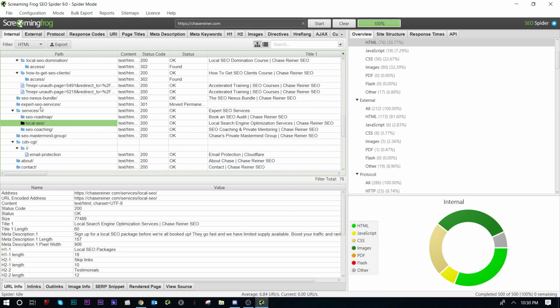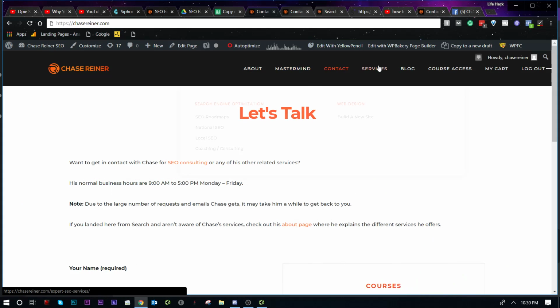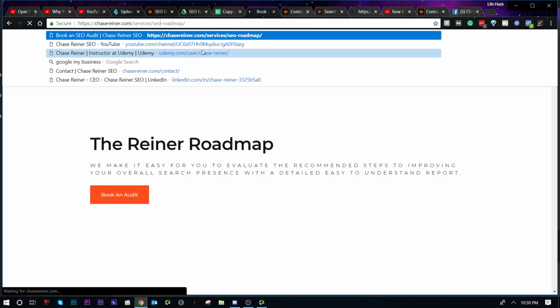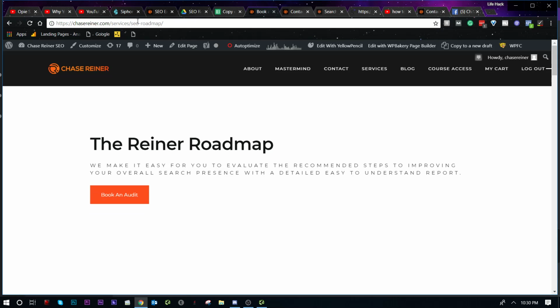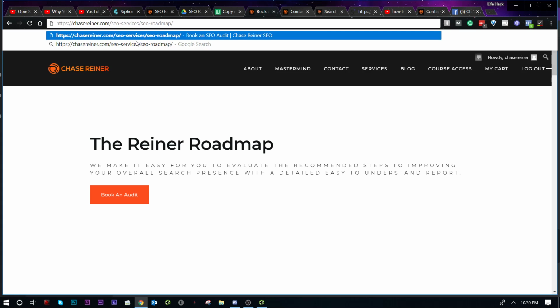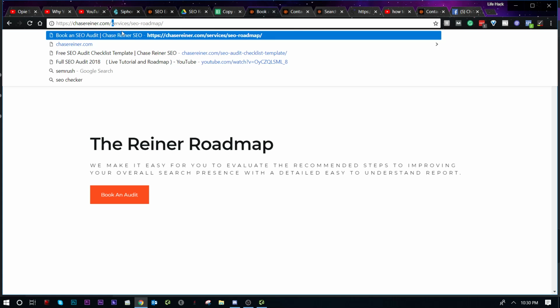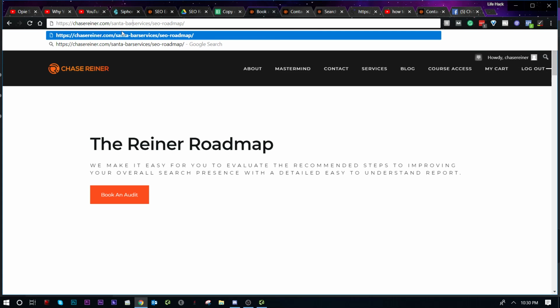Really what it comes down to in terms of the URL structure is, does it make sense? If I look at the website, is everything really categorized how it should be? If I go to services, SEO roadmaps, does that fall under services? And should that be a more specific type of category? Should it be SEO services? I don't think so though, because that's what works for me. Some people, if you're local, like to do the location modifier in there as well.